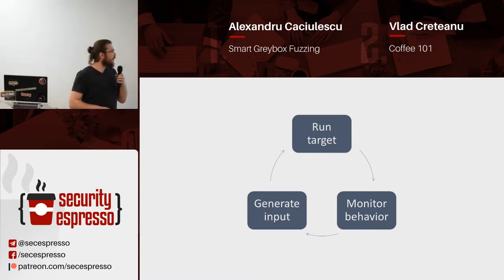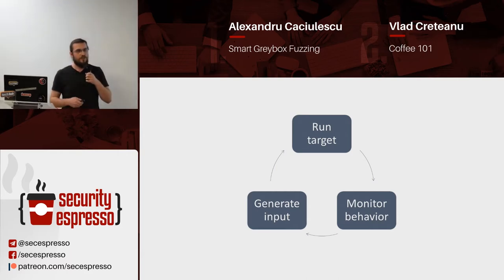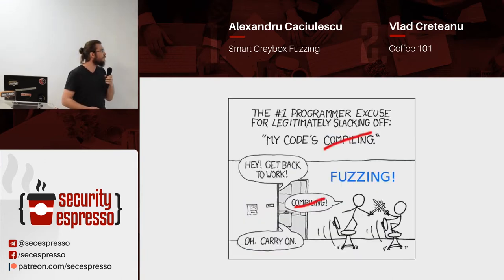And then when we find something interesting, we mark that input and we investigate it further. And this basically goes on and on and on in an infinite loop. And this, as you might expect, can take a large amount of time and resources. However, if you do it properly, it can have incredible effects on your overall security, because you can quickly determine and find bugs in an automated way.